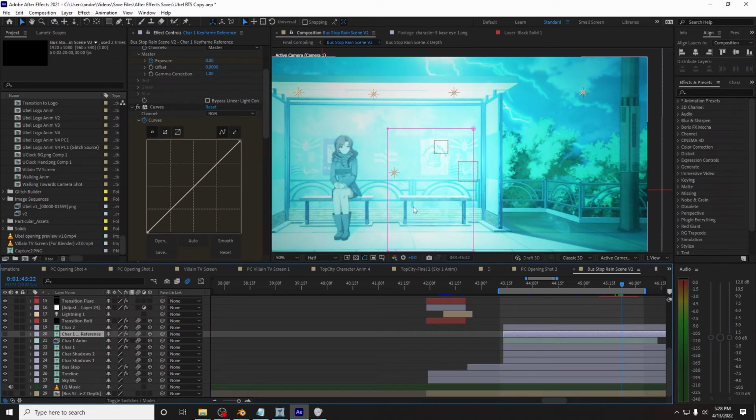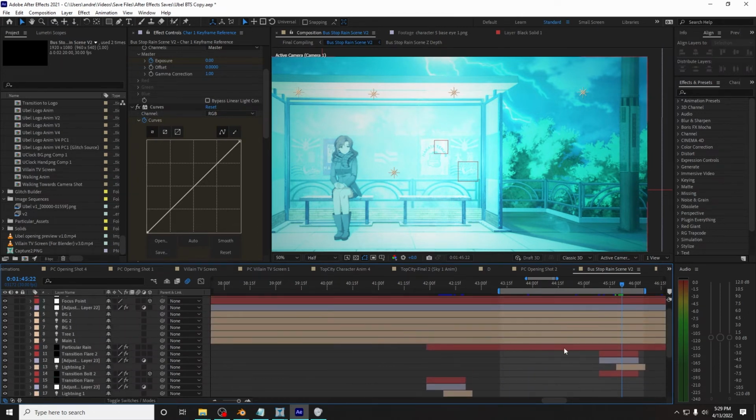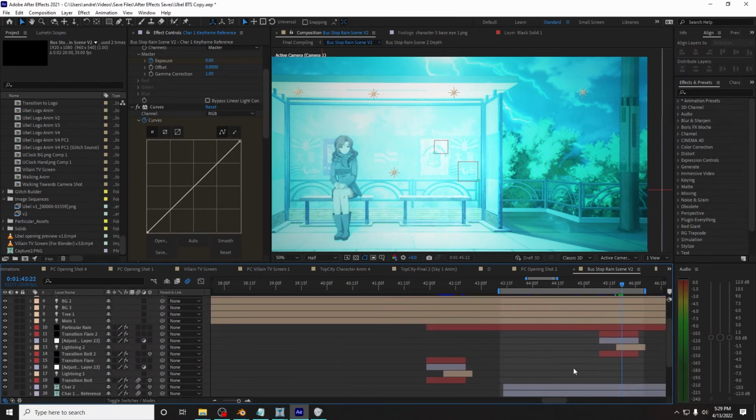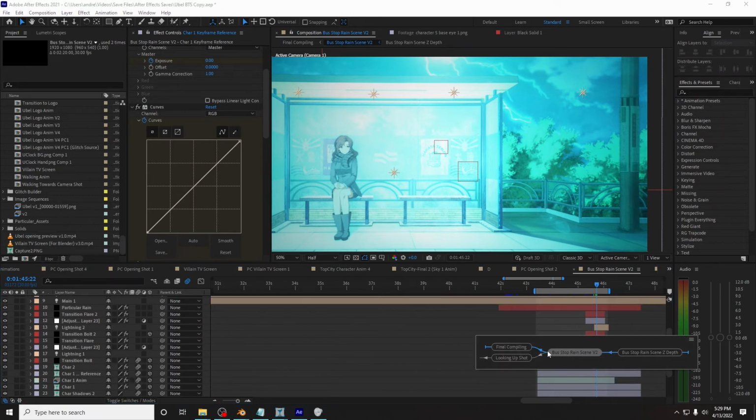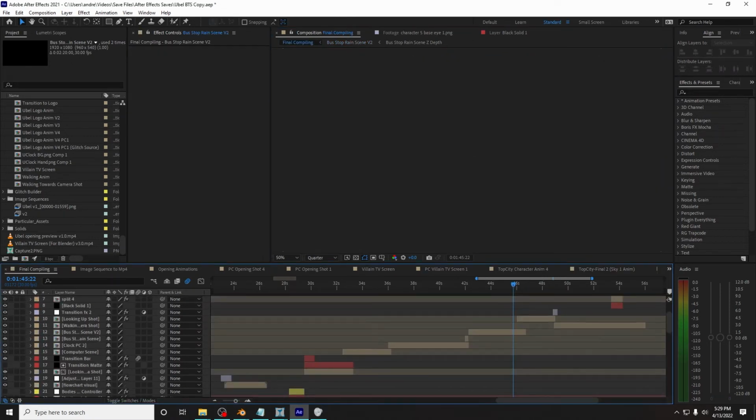So I did a lot of cheating like that to make it look like a lightning strike, which was kind of a lot of work for something that's just a couple frames, but you know, I just felt like doing it. I think I was still delirious off COVID, so let's just blame it all on that.